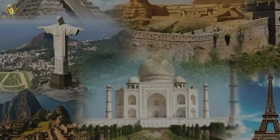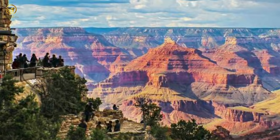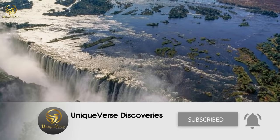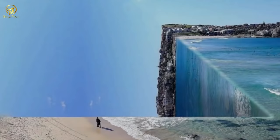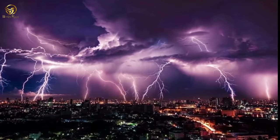The eight wonders of the world may have been suggested too quickly. Top wonders like the Grand Canyon and Victoria Falls are unquestionably among the biggest on this planet. Anyone who wants to see them will be fascinated. But absolute size isn't enough to leave a person in awe. There are more places in this world that are far more isolated, places that seem almost exotic. These are places that scientists have to grapple just to understand how they could have ever developed. Places that will truly make you admire, not just because of their elegance, but because they reveal scientific codes that don't exist anywhere else on this planet.